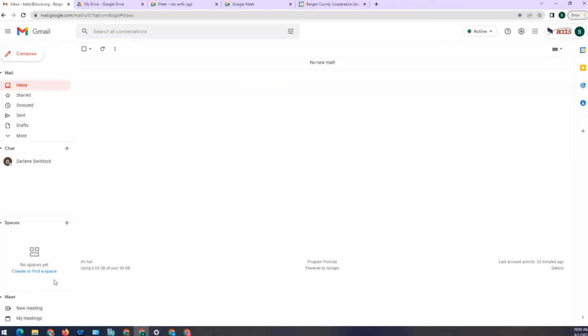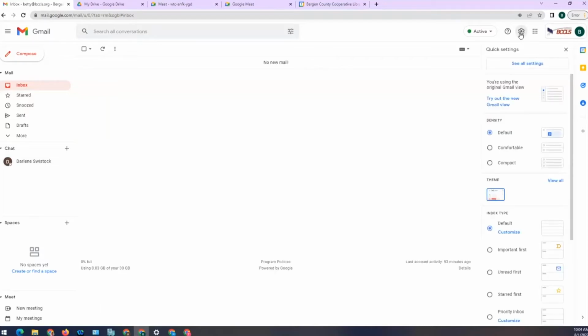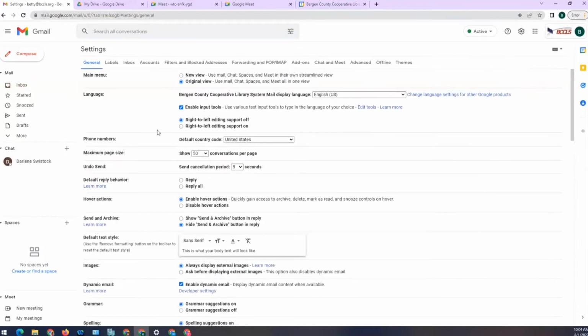Now, when you go into your Gmail, if you do not see this here, you basically need to turn it on. And I'm going to do the same thing for chat. So I just want to point out both of those things. So I'm going to go to my settings, and that's in the top right-hand corner. It's that gear icon. I click on the gear, and then I'm going to click on See All Settings. And when you first get to your settings, you're going to be in the tab marked General. This is where I believe it's our Gmail class, we went over how to add a signature, how to add an out of office message. That's in this tab here.